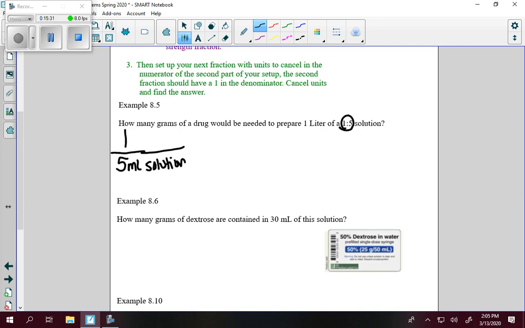And the 1, I'm not sure if it's grams or milliliters. The way to tell if it's grams or milliliters is I look, and if I see the word gram anywhere in there, I know that this would be grams. If I did not see the word grams anywhere, then I would know that it was a milliliters to milliliter solution. So it does say to express this as a fraction both ways. So I can say either 1 gram to 5 milliliters, or I can say 5 milliliter solution to 1 gram of pure drug.